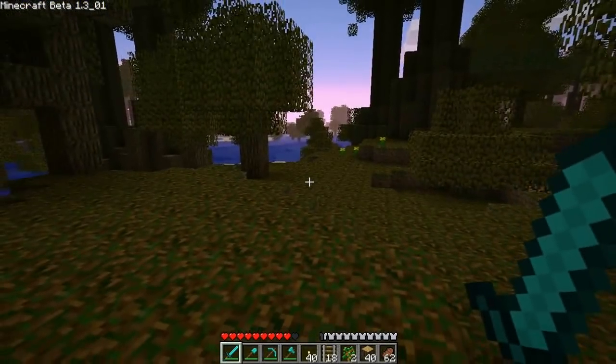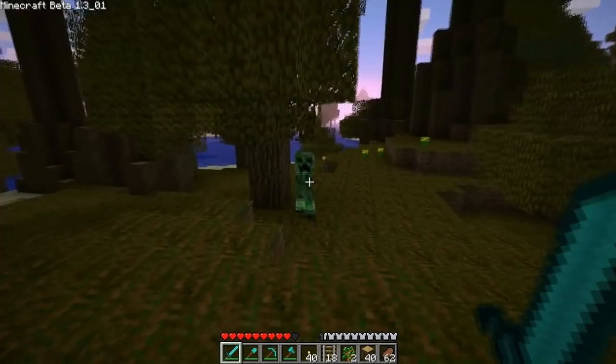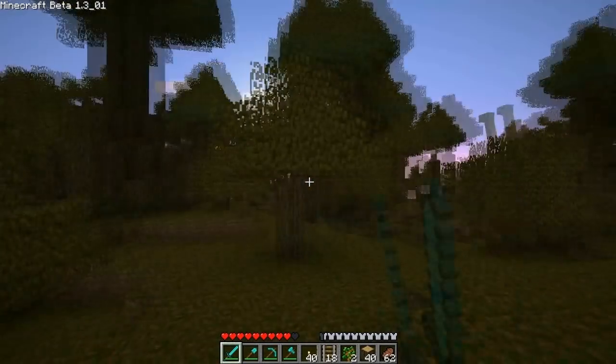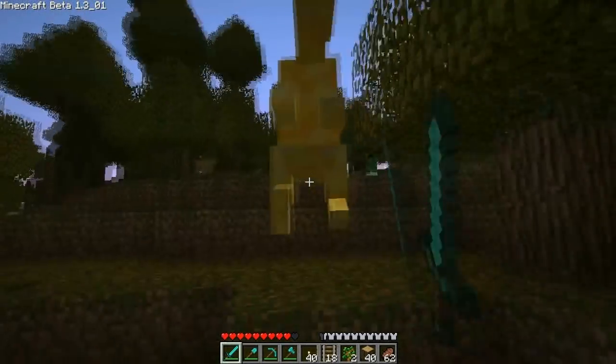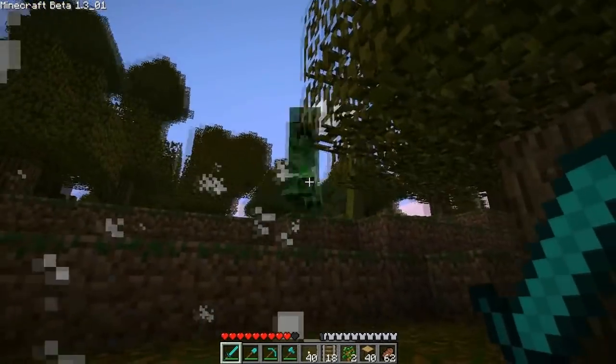What are they dropping? No, just piss off, Mr. Astley. They're dropping dinosaur teeth and bones, which you can use to make spears or something. Oh god, what's that over there?